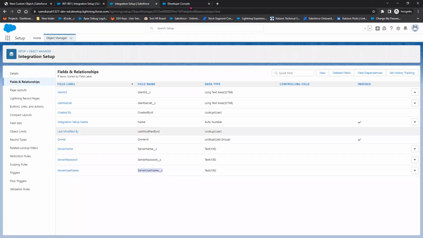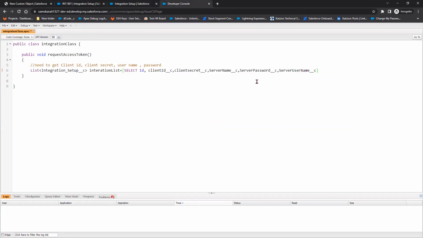I'm going to get all the field names from the integration setup. From the integration setup, I'm going to get the information.